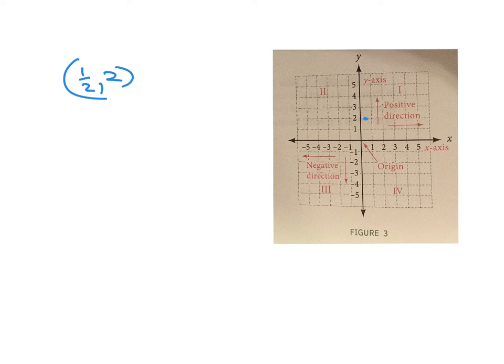If we're given something like 0, -2, that means we went left or right 0 and up or down 2. In this case, it says negative, so left or right, we don't go anywhere. We stay at the origin, then we go down 2, and then that's our point there. Sometimes we'll be given this, where it says go left 2, the -2, and then go up or down, nothing. We don't move at all. So we end up right there on that line. So that gets us through example number 2.